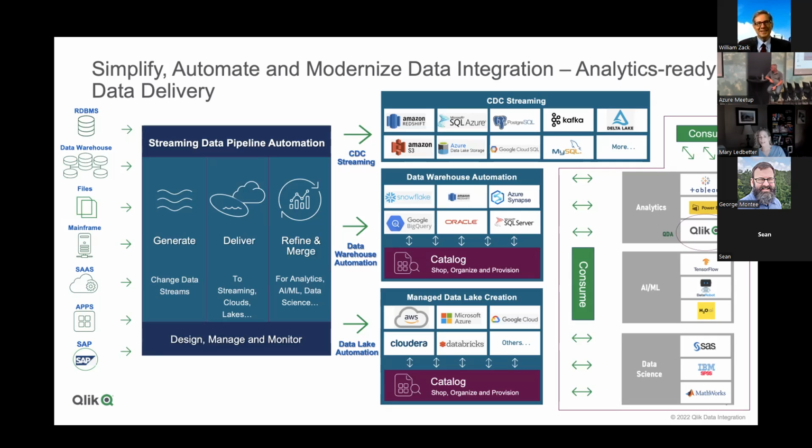Whereas Azure Data Factory is more of a development environment where you could do what we do in Replicate and even in Compose. But the difference is it's not automated. You have to build it, and then you have to maintain it. It's just like SSIS packages. If you've ever maintained those packages, you know there's maintenance involved with it. Our key is that it's automated.